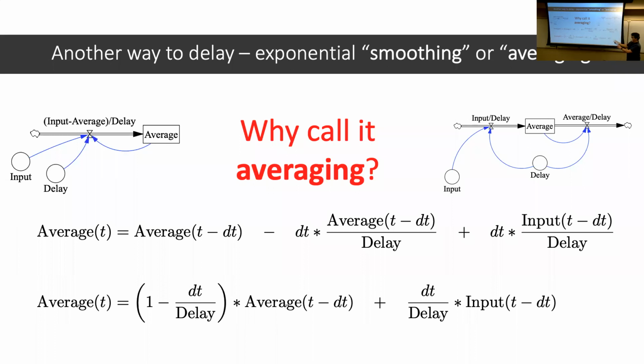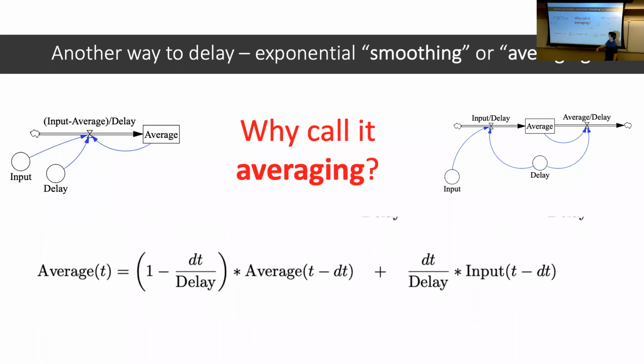And so what I see is that the current value of, say, the nutrients in the bloodstream is an average of the previous value of the nutrients in the bloodstream plus the food that has entered the stomach. So it's like a weighted average of these two quantities, the past and the future. So that's what we mean by smoothing delays or averaging delays. We're allowing the past to have inertia to carry into the future, and we can control how influential the past is by adjusting the amount of the delay.